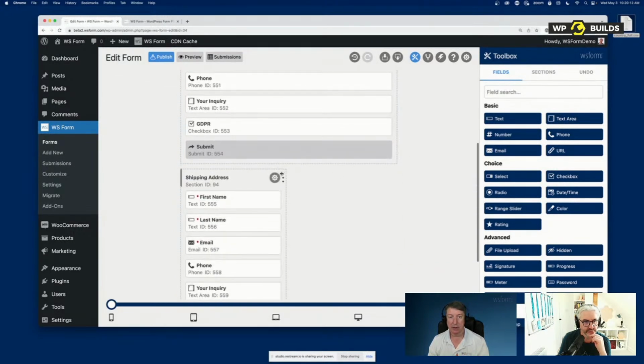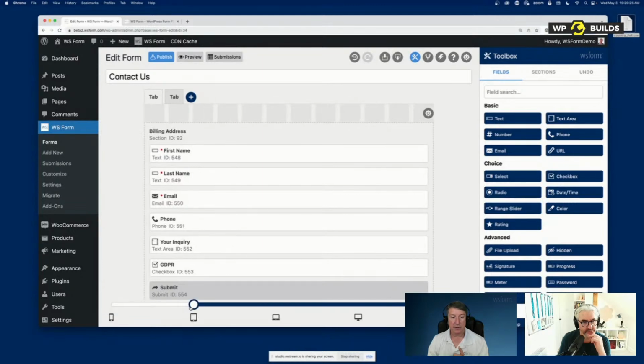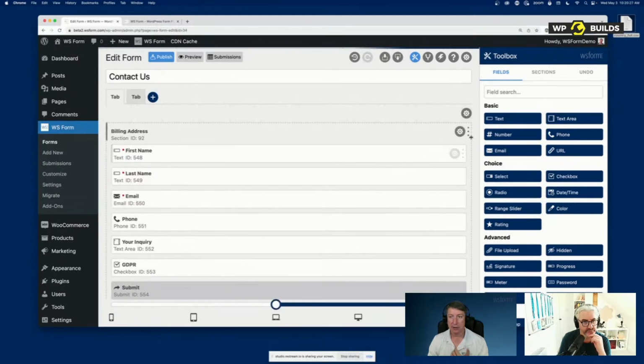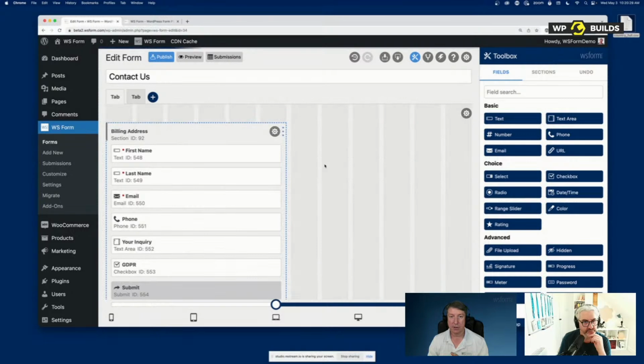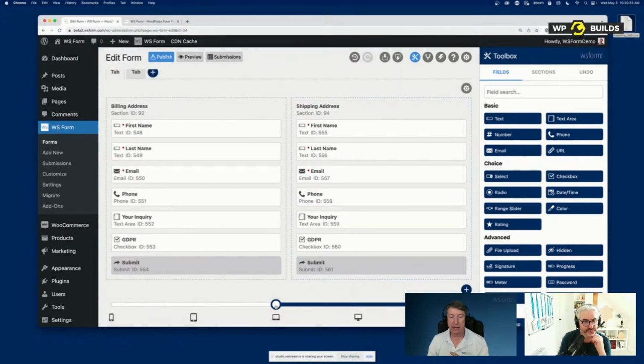So you start off with a mobile layout where you're using a full width. So for that, you may want to have the sections full width. So on a mobile device, you've got as much space as possible to fill out that field. You can then move up to maybe a laptop size, and on a laptop, you may want to have 2 columns. And then as you go up to desktop, you may want to introduce another column because you've got so much more space there.